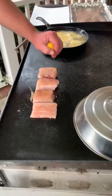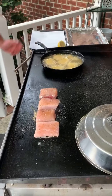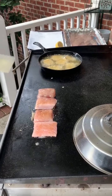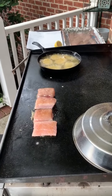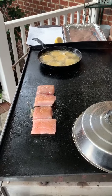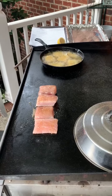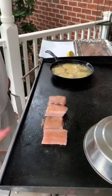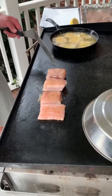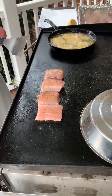Just kind of drizzle some lemon juice. All it's got is basically Old Bay, but you can season it however you want, with whatever spice you like on fish. Educate me — is this something like you would do with seared tuna, where you just do it until it pinks up? Yeah, but you would just sear it for like 30 seconds on each side and then eat it. But I'm going to cook this all the way through — well, I'll try to leave it a little rare, I guess.